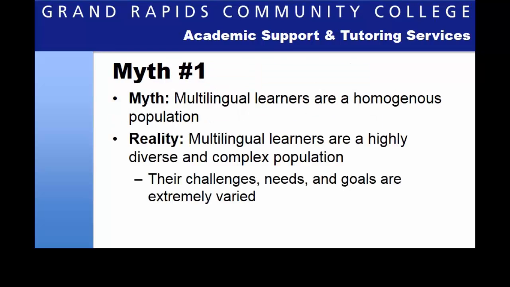Okay, let's shift gears and talk about some myths about multilingual students. Myth number 1. Multilingual learners are a homogenous group with little diversity. As you've already learned, this is not the case. In fact, they are an extremely diverse population with a host of interests, experiences, challenges, and needs. Their experiences learning English are also highly diverse. Some learners will have had formal classroom training, while others have learned it in the home or in a community setting. Still others will have had a mixed experience.